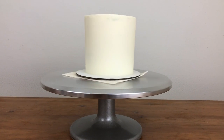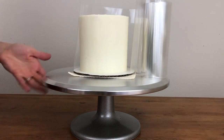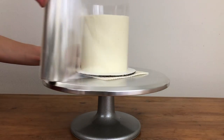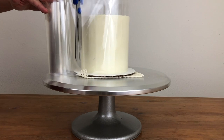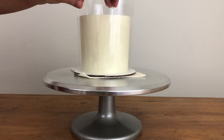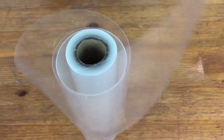Start by crumb coating your cake — get it as straight and even as possible, paying attention to the sides to make sure they're vertical, because if the cake is wider at the top or the bottom, the stripes will lean to one side. You'll need a piece of acetate that's a bit longer than the circumference of your cake, so after crumb coating and chilling your cake, wrap the acetate around it and add an inch or two to make room for the frosting you're going to apply. The acetate should be at least one inch taller than the cake, and a roll is useful because it curves around the cake naturally. I've put a link for this extra tall roll of acetate in the video description below.